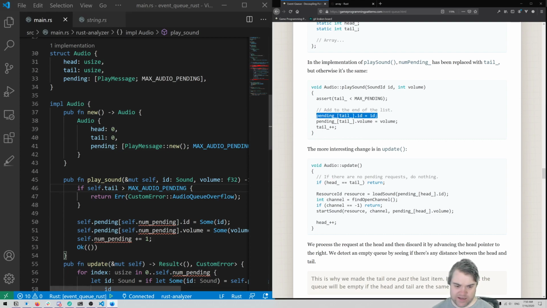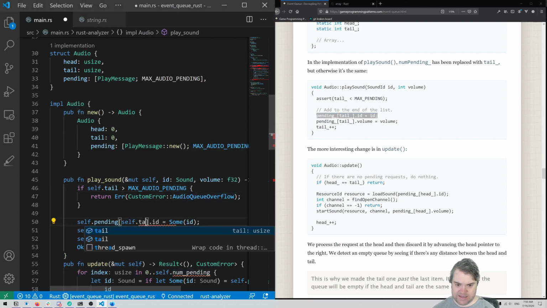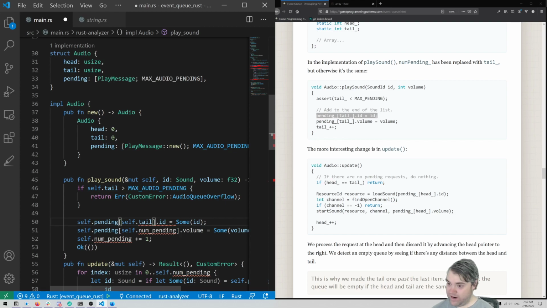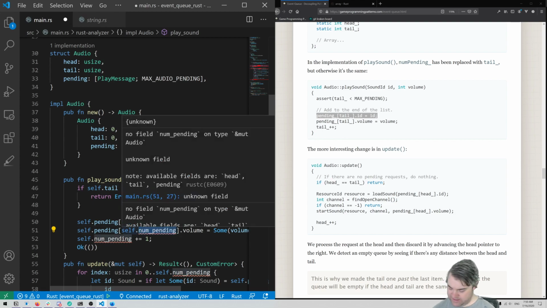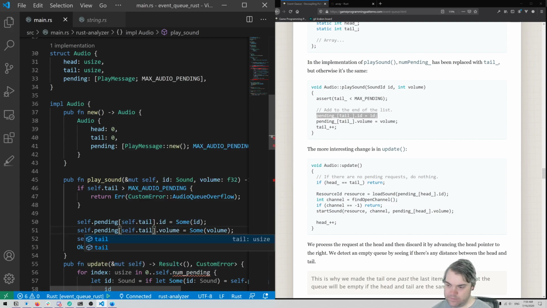Pending tail, okay, so then down here, we have to add in self.tail for what ID this is, and this is going to be tail. And then tail is what gets incremented here.